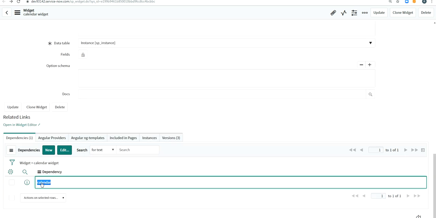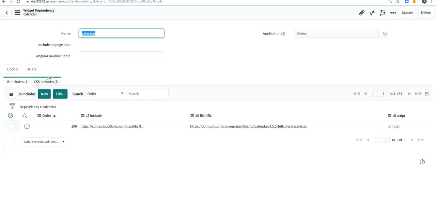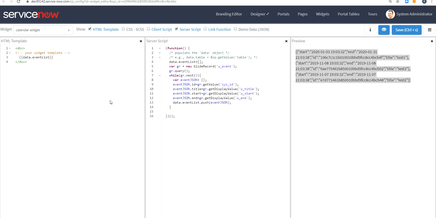So the widget has the dependency, and the dependency has two modules, one is the JavaScript and another is the CSS. That's all the configuration you need. Going forward, you need to call those dependencies here.